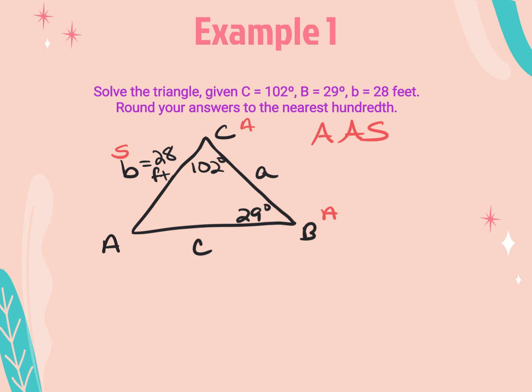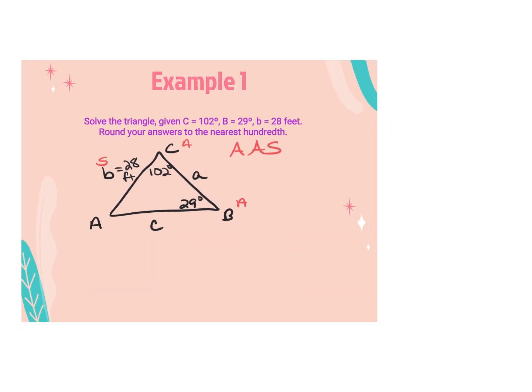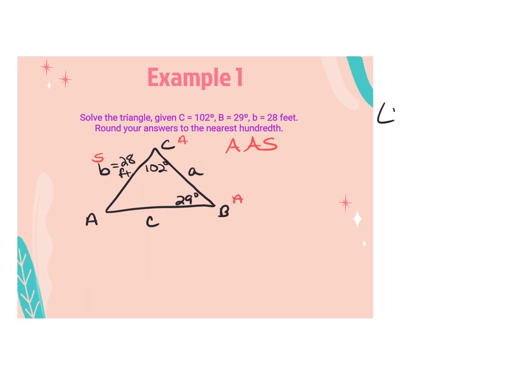Now, when I'm given two angles, to find the missing third angle, I can use my triangle sum. And you should remember back from your geometry days, and even when we did the right triangles, that the three angles of a triangle always add up to be 180. So once I'm done, just like when we solved the right triangles, I should have the value of angle A, angle B, angle C.